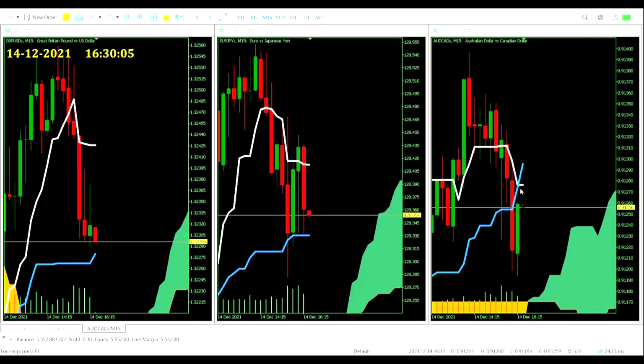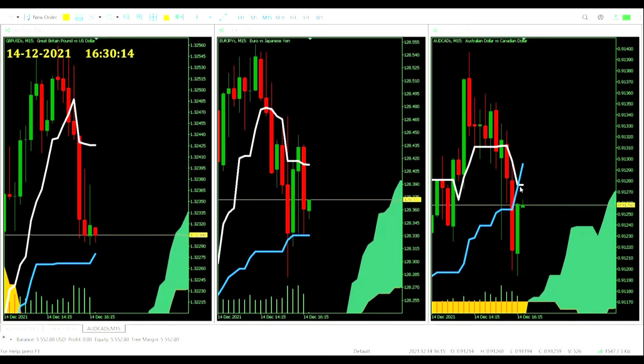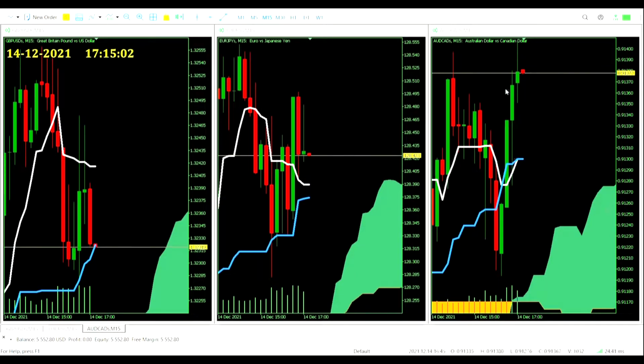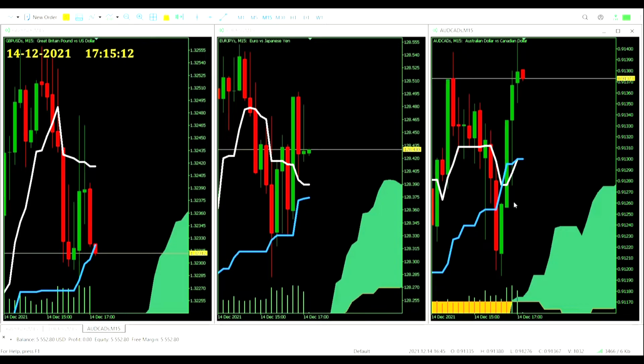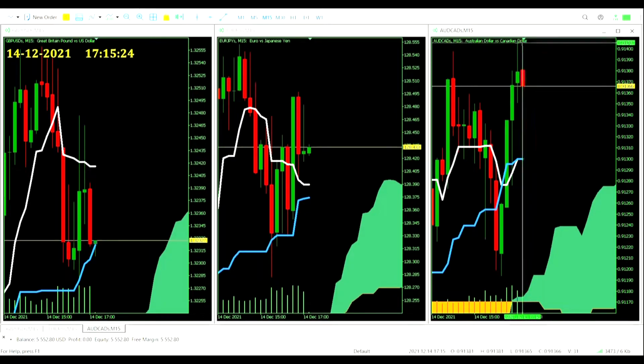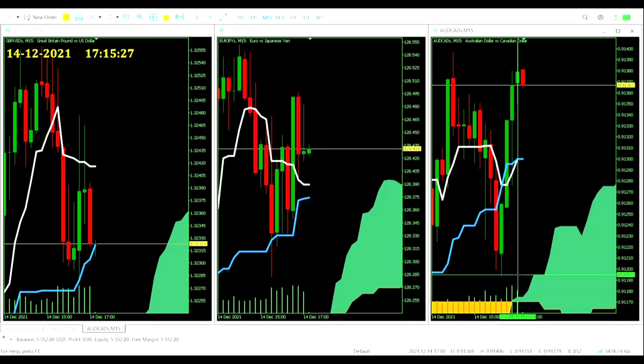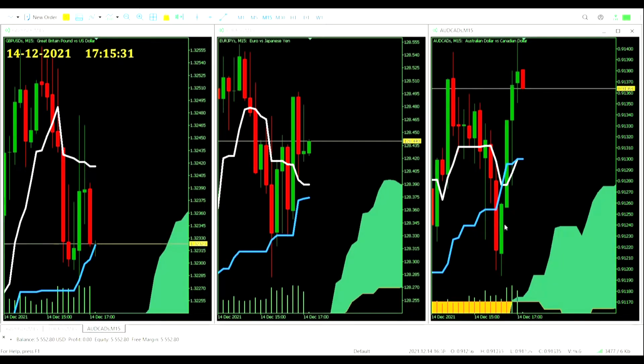Just past 4:30, and there is a crossover on the Australian dollar, Canadian dollar. TENKAN sen moves beneath the KIJUN sen, still above the KUMO cloud though, so it's not an entry signal for us. But maybe we get a recross now. 5:15, if we focus on our Australian dollar, Canadian dollar pair over here, big Commonwealth, the TENKAN sen and KIJUN sen lines on top of one another now, and will be for a few periods at least. They're both using the high up here and the low down there. That is 5 periods back, so it's going to take at least 4 periods to shake that.